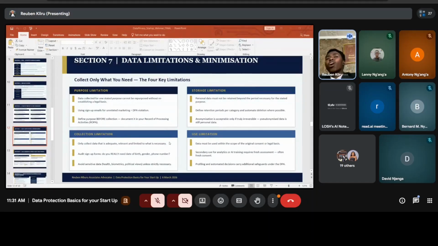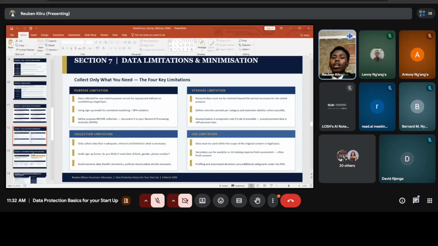For example, if you're having HR and you want to take up employees, why do you really need to know somebody's date of birth? Why do you need to know other aspects that are not relevant to your HR process? Remember something like VMK versus Square. This is where they did not give a lady a job because she was HIV positive. So how did they even get to know that she was HIV positive? So that was also a data violation. So ensure within your organization, in order to avoid suits and all of these things, collect data within the proper principles of the same.